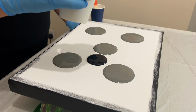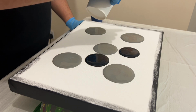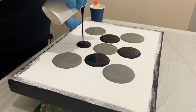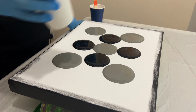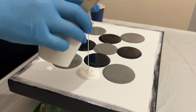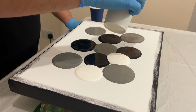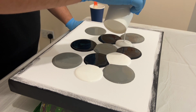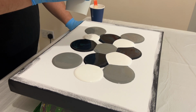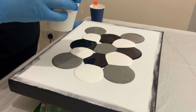So when you're doing this kind of technique and you're thinking about which way you're going to tilt the canvas and the paint's going to go off the edges, what's going to remain in the middle, it's almost kind of stepping back and thinking about that composition before it happens. It's really difficult to obviously predict. However, if you want a certain colour block or a certain kind of pattern to remain on your canvas, just think about when you're tilting off the sides, what's in the middle of your design. Because it's unlikely that you're going to tilt everything off that you've created in the middle. You're more likely to tilt off what you've done around the sides, just to get that balance and that overall composition.